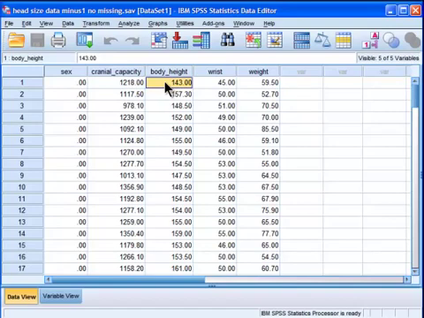Now I've tried to keep it relatively simple in terms of the design. These are actually real data. It's not an experiment. It's a study where the hypothesis was that males had a larger cranial capacity than females.